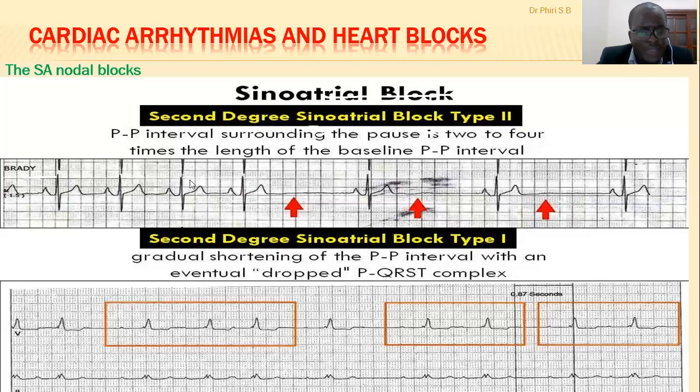You can see this is just a normal P interval. So if you see P to P interval here, it's just normal. But somewhere here, you can see that there is elongation of PP. From this P to another P, it's elongated. From this P to another P again, it's elongated. Where you have this elongation of PP interval, sometimes you don't see a QRS complex that is followed by that. So once you see this elongation of PP interval, most likely you're looking at second degree atrial block type 2, which is called Mobitz type 2.